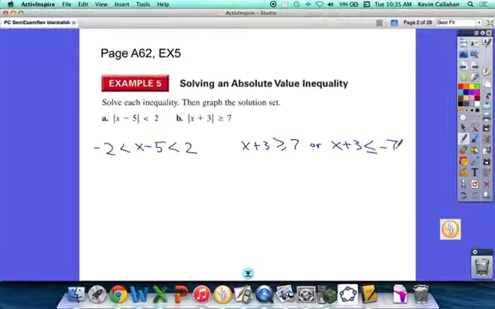I guarantee you, anywhere you've ever been taught this, if you looked in your book, that's the way they did it, right? Now, if you break it into two, again, saying that x minus 5 is in between -2 and 2 is like saying x minus 5 is less than 2 and x minus 5 is greater than -2. I mean, that is true. If you're totally careful, I wouldn't mark off for it if you did that. But I would just say, this is really the way you deal with a three-part inequality.